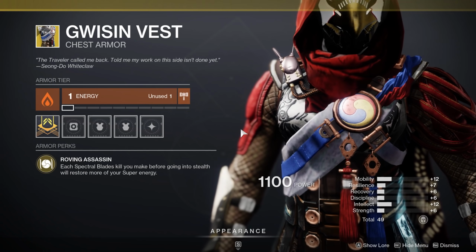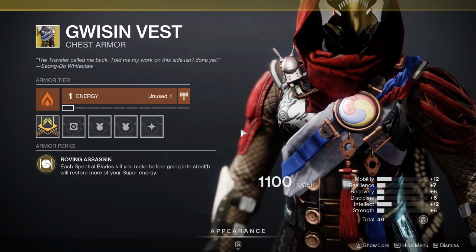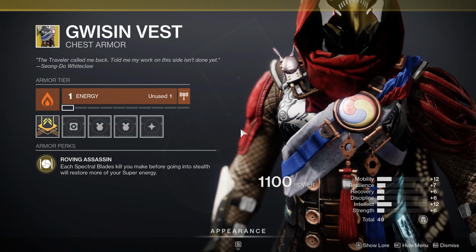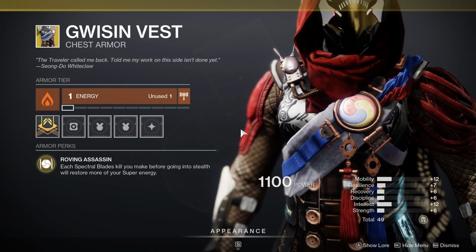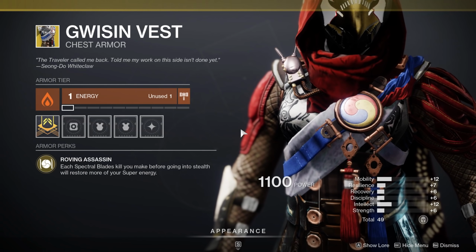GWISIN Vest is definitely what you want to use for Spectral, but that would require you to use Spectral in the endgame, which is a lot tougher to pull off, it's not as good, and it doesn't have the utility of the other trees, maybe save for Flawless Executioner, which itself is risky in endgame content.